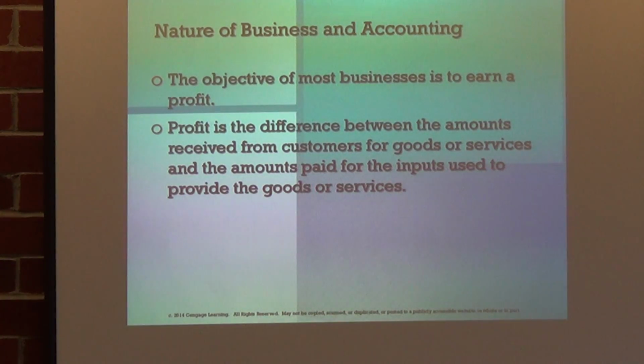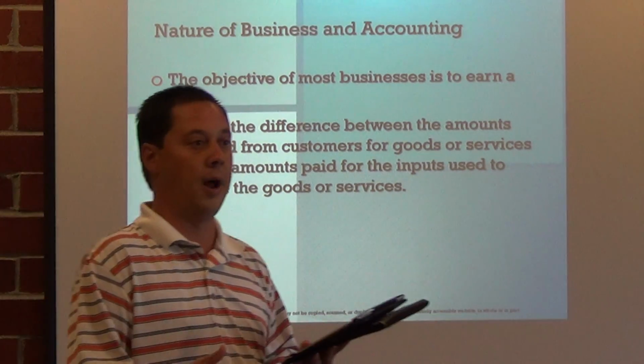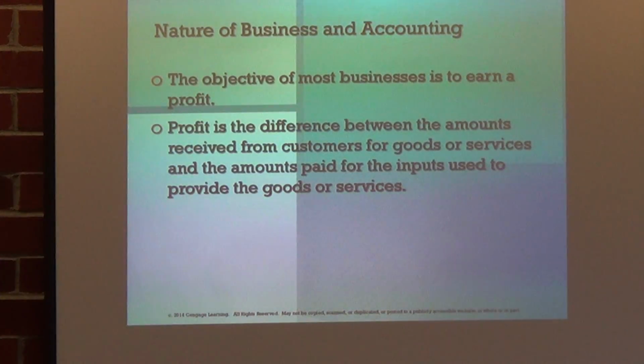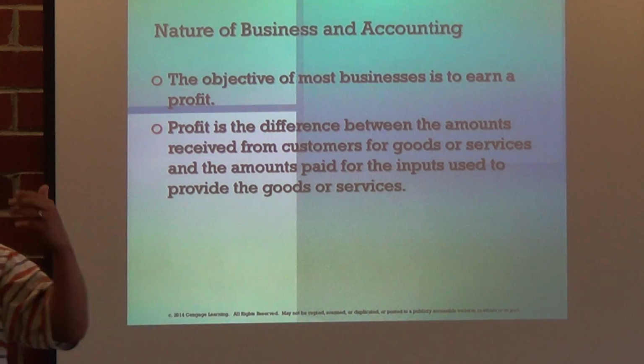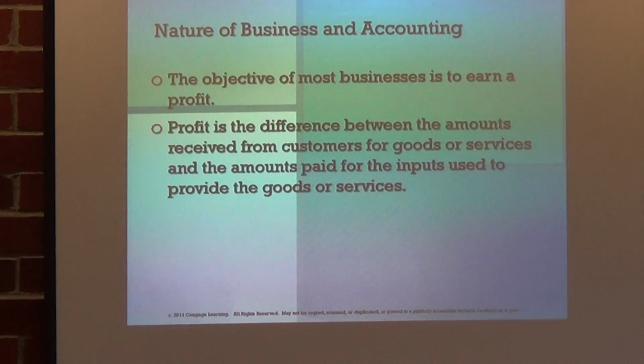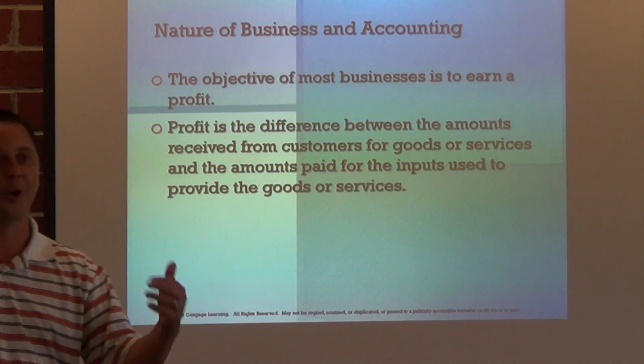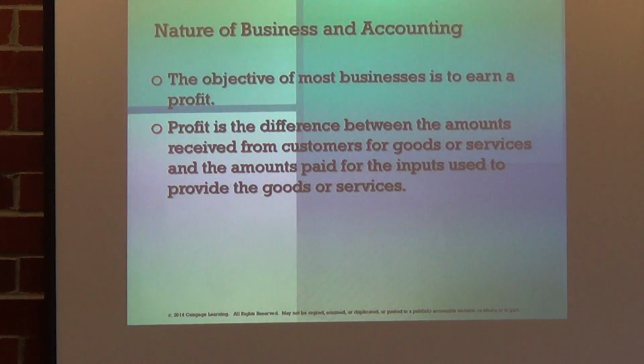Most businesses do. Now, obviously, we know that there are nonprofit entities that are out there. And there's quite a few of those. And there's government agencies. But primarily, most businesses are out there to make a profit. And hopefully, they're doing other things in the local areas to help out, too. But that's the primary goal of the business there. So obviously the difference is for a profit is basically we have more money coming in than is going out. Pretty simple. So we have more money, more revenues than our expenses. And we'll talk about cost of goods sold and all of what that means in a little bit here.